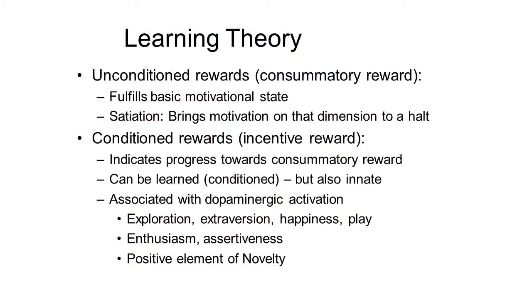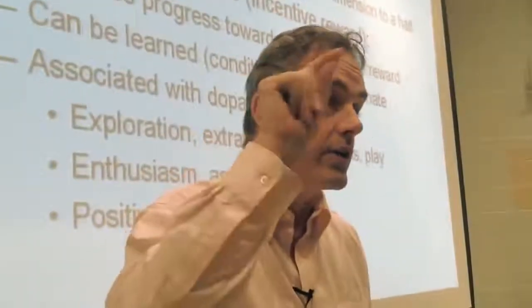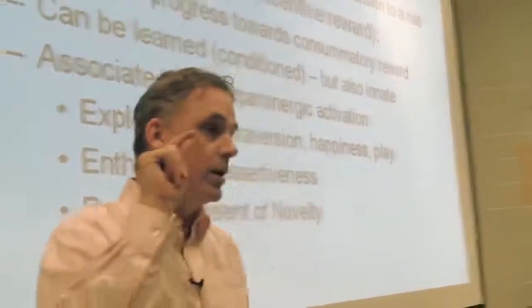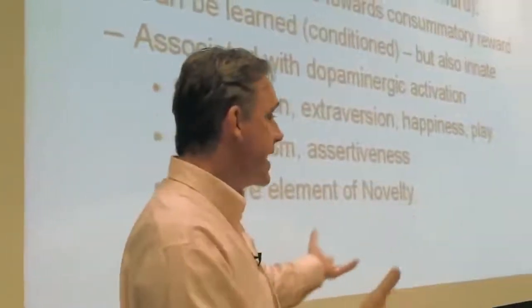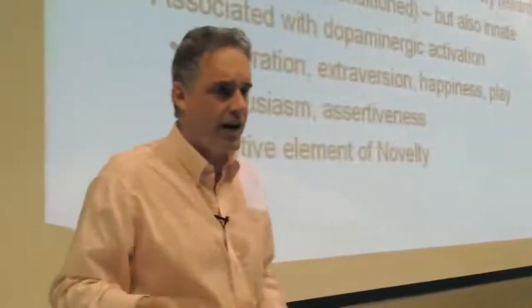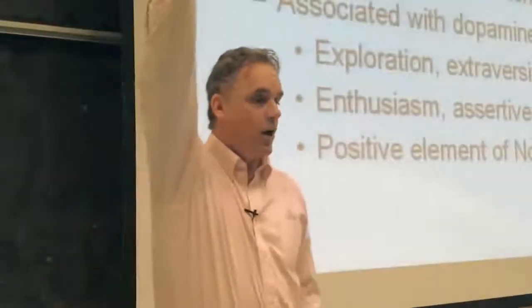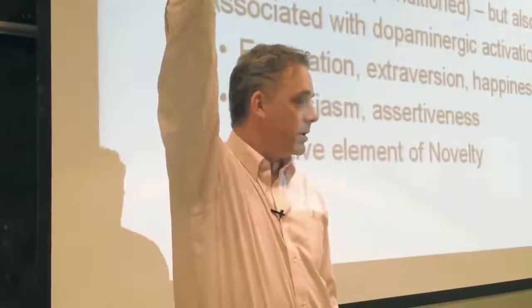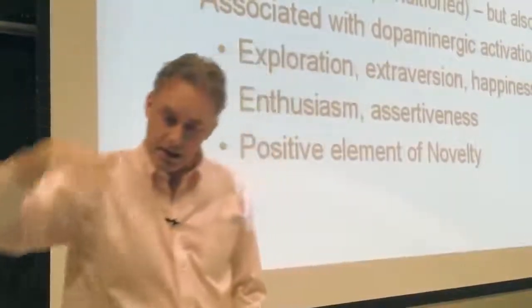Okay, so to recapitulate: learning theory, behaviorism. There are unconditioned rewards. Those are rewards you don't have to learn. Those are the things that bring a motivated state to its closure, roughly speaking, and that makes you satisfied: satiation. That, by the way, is associated with serotonin. Serotonin is a satiating neurochemical. If your levels of serotonin are high, you're kind of satisfied, which means you don't experience a lot of positive emotion or a lot of negative emotion. You're just kind of satisfied. It's a high dominance thing. It's like all the consummatory rewards are there when you need them. You don't have to worry, and you don't have to get too excited.